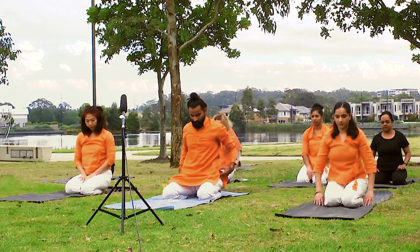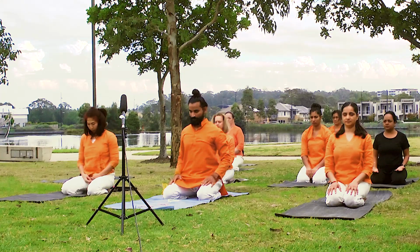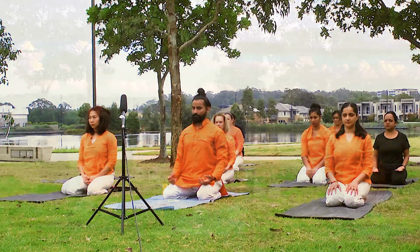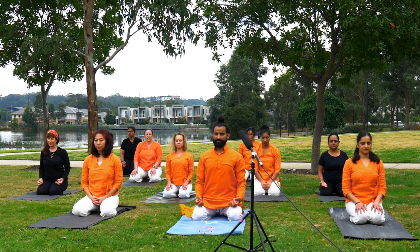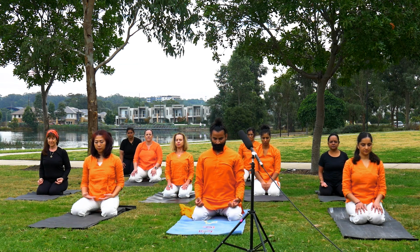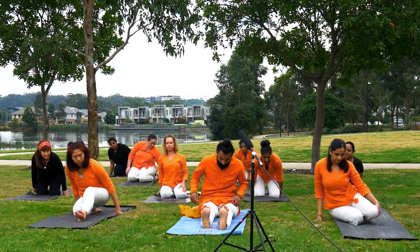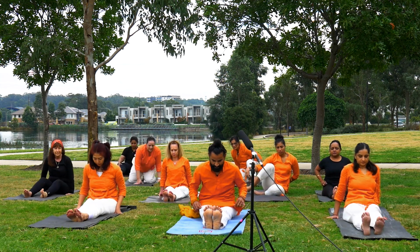And sit in Vajrasana. It's a good pose to improve the digestion. As I said, 50% of your immune system is your gut. That supplies the nourishment and reinforcement to the immune system. And after that, we'll do two very important poses. The first one is Paschimottanasana. Lift your hips, straighten your legs in front.